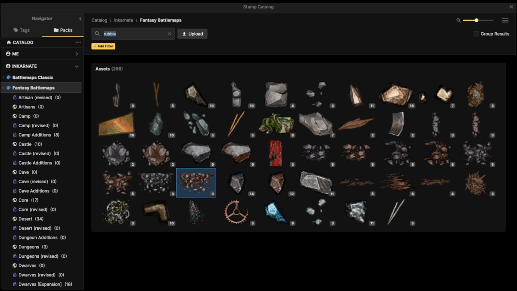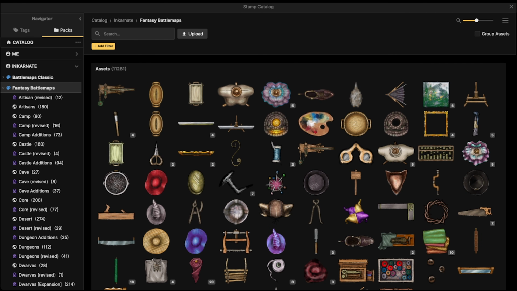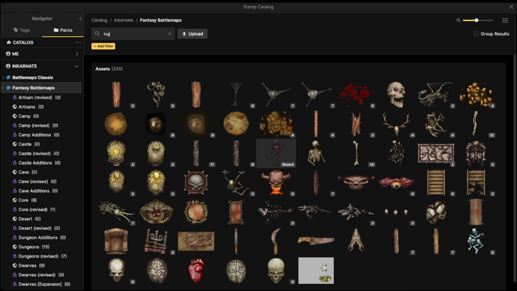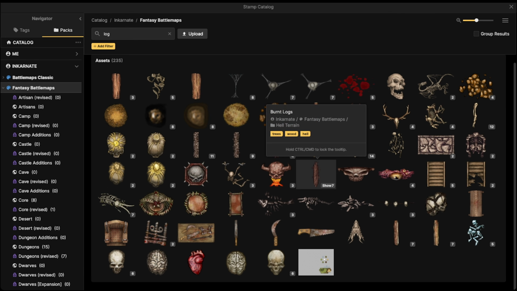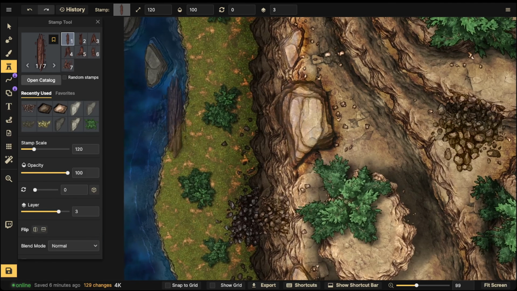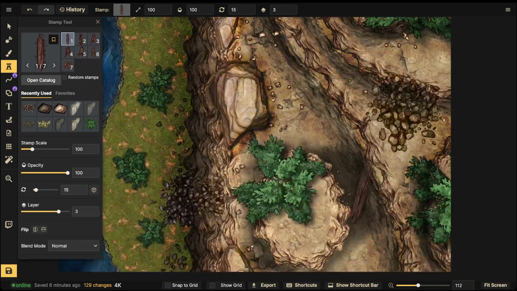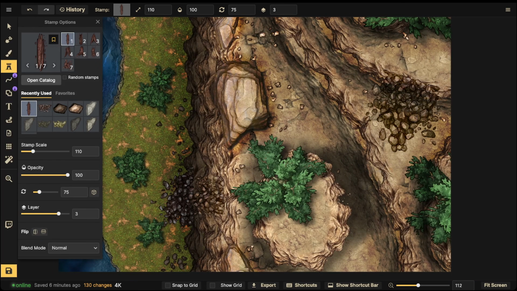And then for my battle maps, I always like to add ways of being able to walk and go to different places. So I'll go ahead and use some logs in the Hell terrain pack. There are these great logs right here. These are absolutely perfect for bridging a gap. Maybe I want to have a gap going across this island here.